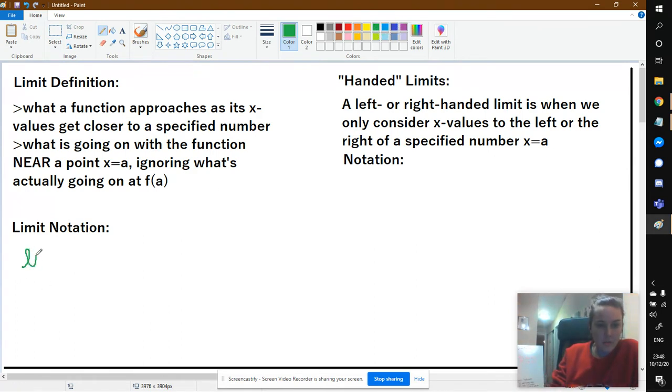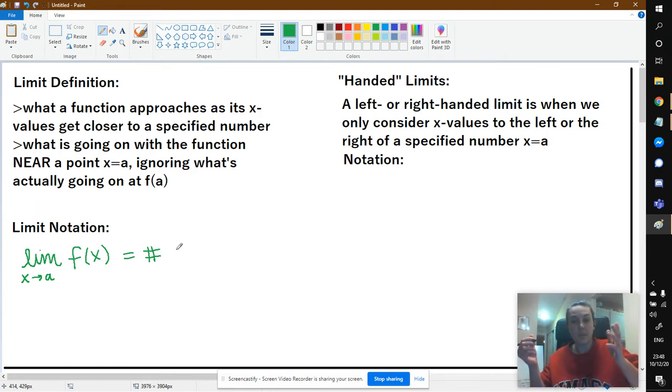And the limit notation, I'm gonna get green, it's my favorite. Limit notation, you'll usually see it written as lim. I'm gonna use cursive because I like cursive better. It's the limit of this function as x gets closer to a number, and it equals something, right? Actually, we usually write this as L.